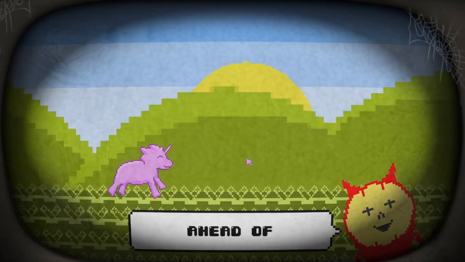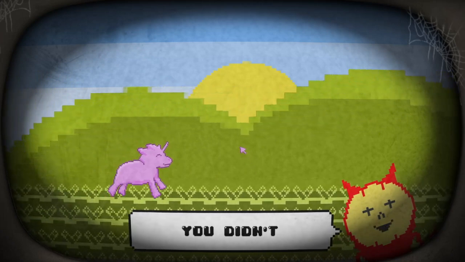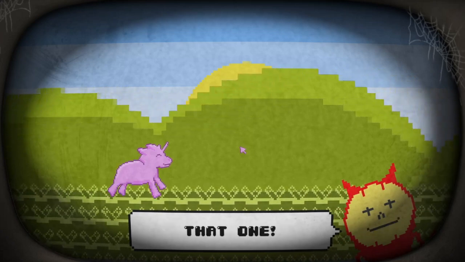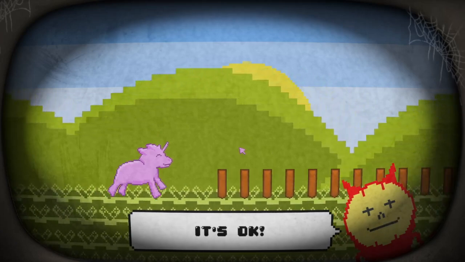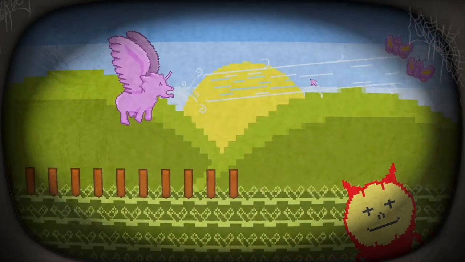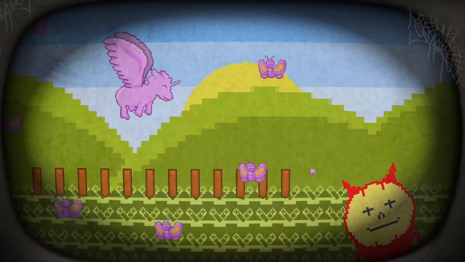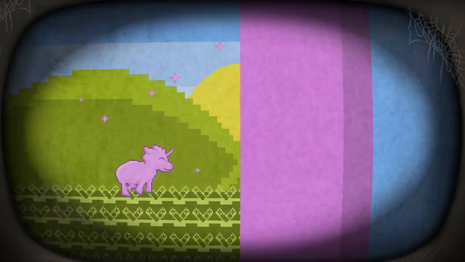Getting a little ahead of ourselves, are we? You didn't even let me explain that one. It's okay. It's fine. It doesn't matter. I'm not gonna kill you yet. It's fine. Thank you for not killing me yet, strange mascot creature. What even is that?